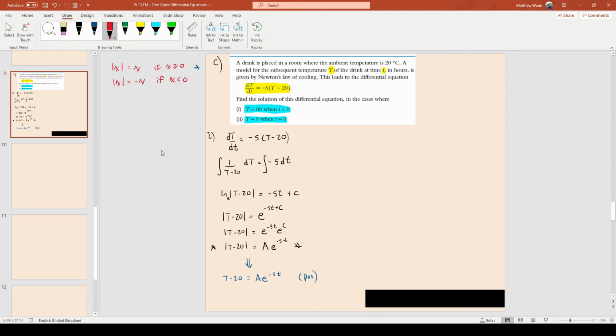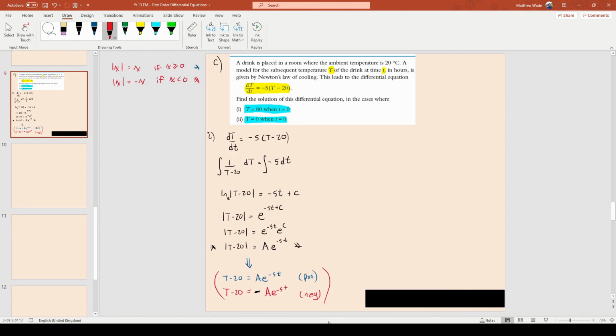Now the thing is, you could have ended up in the negative scenario too, in which case T take 20, you'd have to introduce a negative here. There it is. You'd have to introduce a negative in order to force this side positive. You can't see that, but I can see it. Something just jumped on my screen. You'd get this, A e to the minus 5t. Now that's in the negative scenario, okay? We've had to make the right-hand side negative because we ended up in that scenario with the modulus. This is why this question's a trick question, because we have to actually be wary of that.